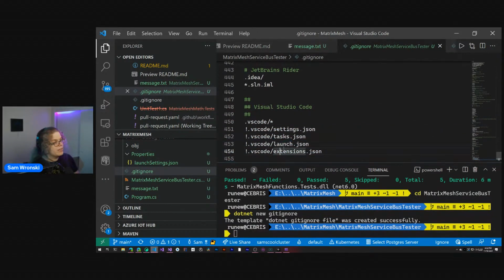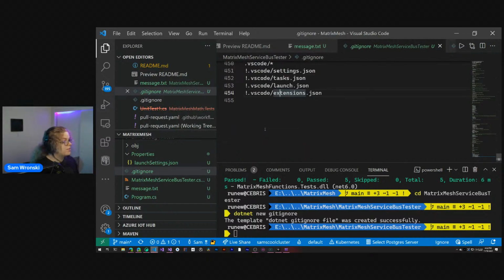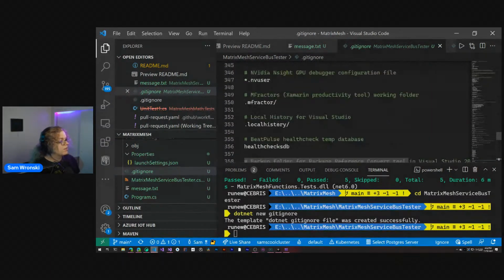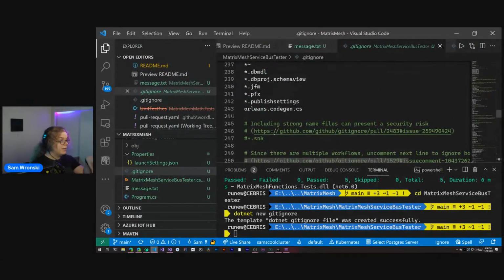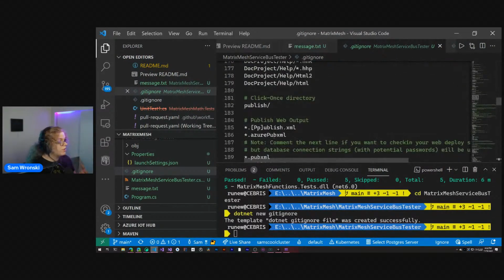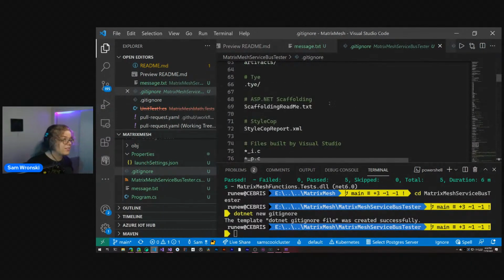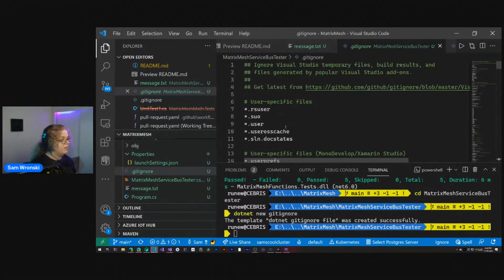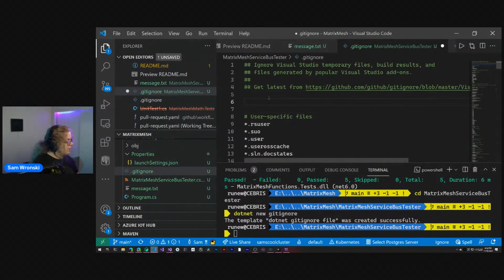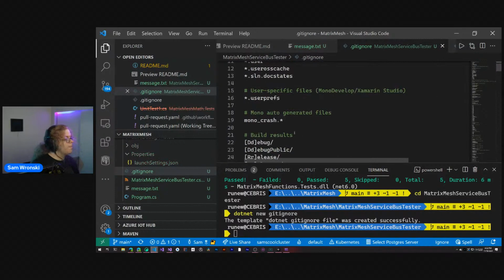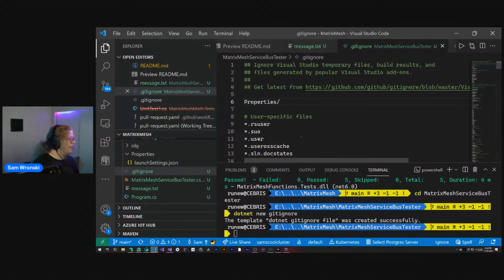You could also just not commit it. I find it's a lot better to add it to your gitignore because it prevents you from making the mistake of accidentally adding something to your project. So we can add this somewhere. And this gitignore is intended for .NET projects, so everything that you might want to ignore in a .NET project is included here. Doesn't mean all of this stuff exists in your project. It's just intended to make it a little bit easier. So let's add our own little thing. Let's just ignore that entire directory. I think it's not a slash there, just so we're clear about what we intend.